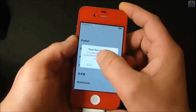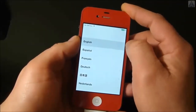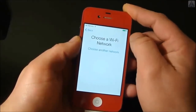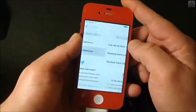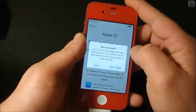Now that your device is back on, slide to unlock. Choose your language and your country. Connect to a Wi-Fi network, and as you can see right there, it bypassed the Apple ID activation. And you see right here — I'm going to skip it, and it just skipped it right now.